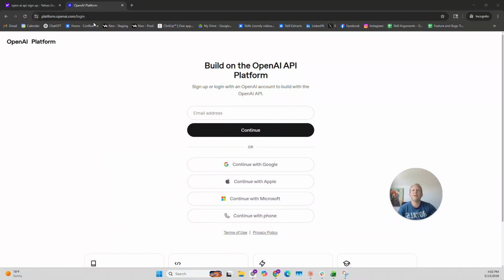Okay, and step one here is we're going to go to platform.openai.com, and we are going to sign up for an account here. Quick note, make sure you're going to the platform and not just directly to ChatGPT for an account there. We are going to want the API access here. And just to be clear, even if you have a ChatGPT account, if you don't have an API platform account, you still will need to sign up for this here.